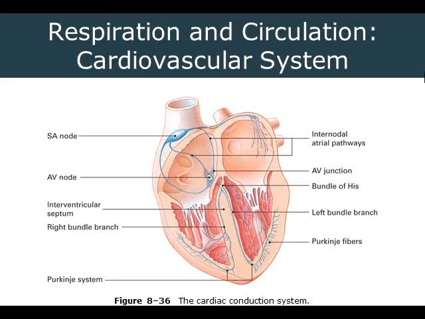Some of that electricity is reconvened in the AV node. It's recollected there at the AV node, and the AV node is paused. It puts a very split-second pause in there, and that pause then will allow basically the atria to finish their discharging, get their blood dumped into the ventricles, and then for the ventricles to be ready to go for their cycle. So after that brief pause at the AV node, the electricity is dispatched down the bundle of His.